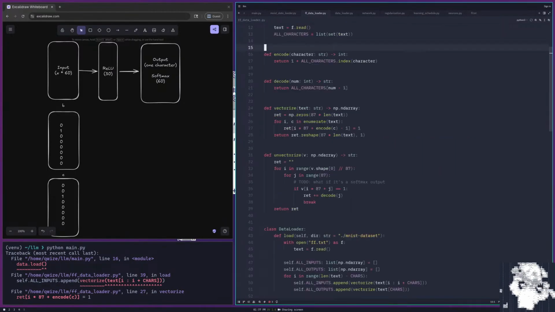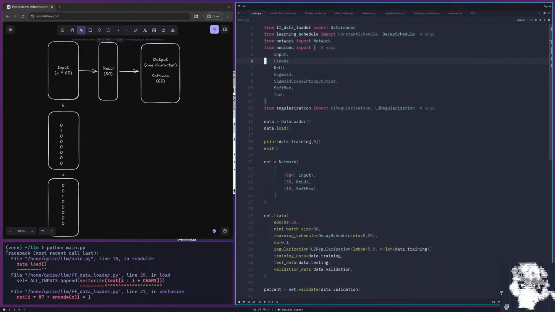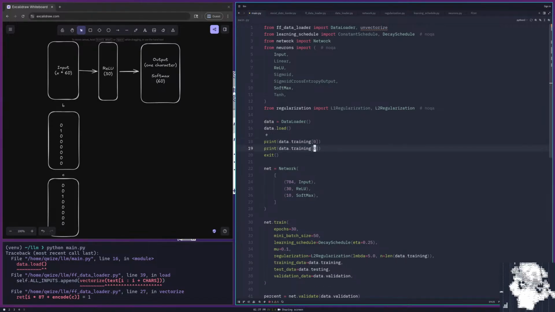So we should be able here to say load data loader, load unvectorize, and then print unvectorize. Print the big complicated thing, and then unvectorize the first part, the input, and unvectorize the output.